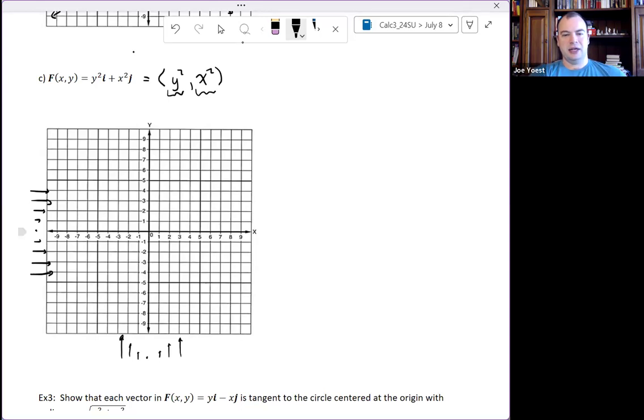So at the origin here, I don't have any flow. If I put a ping pong ball there, it just stays there. If I go up and to the right, I have flow that's a bit up and a bit to the right. If I go up and to the right further, I have flow that's more up and to the right. And it almost feels like I'm setting myself up to draw something like a previous picture, but I have to be a little careful. If I go up quite a bit, but only a little bit to the right, I have a little bit of an upward influence, but a large rightward influence, right?